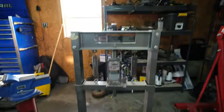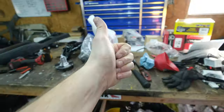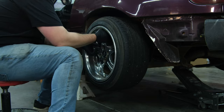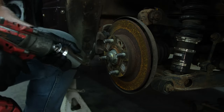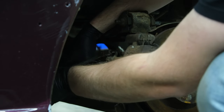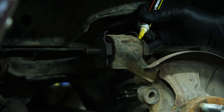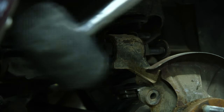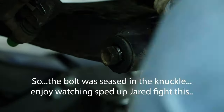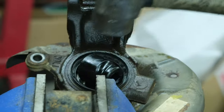Well, he actually let me borrow the whole thing, so now we can record pressing everything into these knuckles, hopefully, if it goes right. If not, then we'll do the little shake method and y'all won't see me screw anything up. Just kidding, let's get to it. Let's get that boy taken apart. We'll be right back.